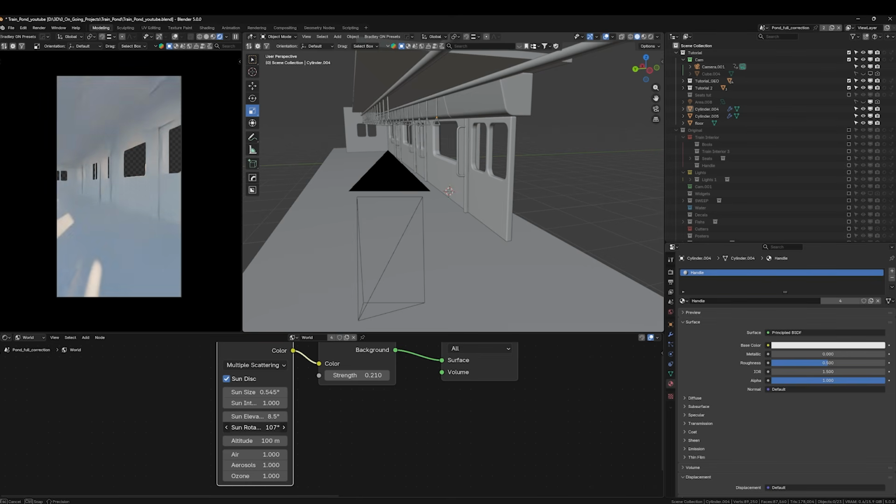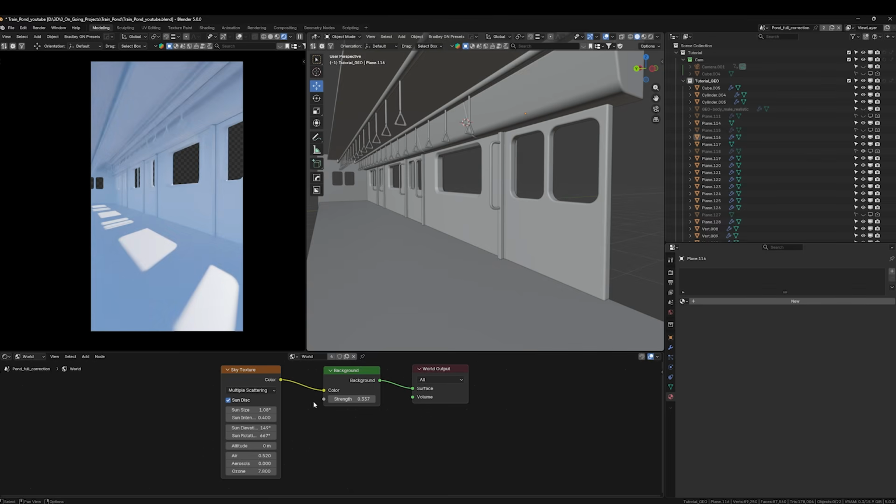And the idea behind my light setup in this project is so we have some sort of sun rays coming through the windows. So if I do something like this, we can see, yeah, we have these nice highlights coming from the window. I think this makes a lot of sense. And if we crank up the ozone, we can make everything a little bit more bluish. This is what we want in this project.